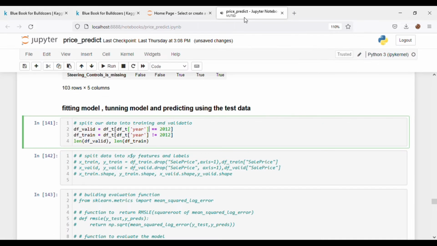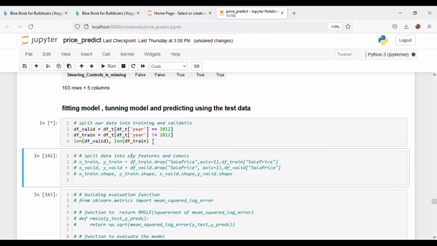So we followed that, and we have split our data into 2011 and what is not 2012. So let's run this cell and see the length.